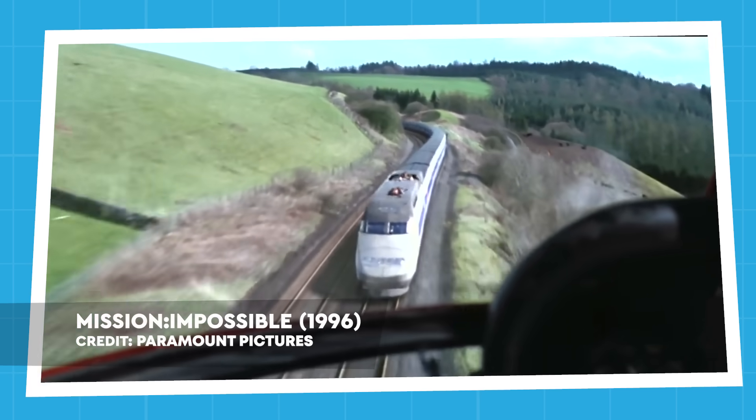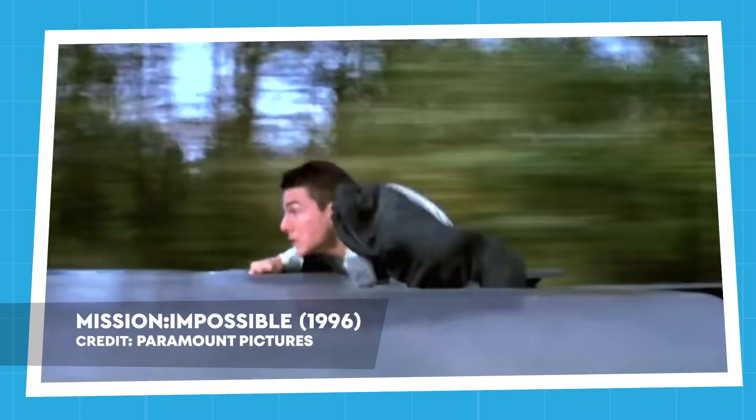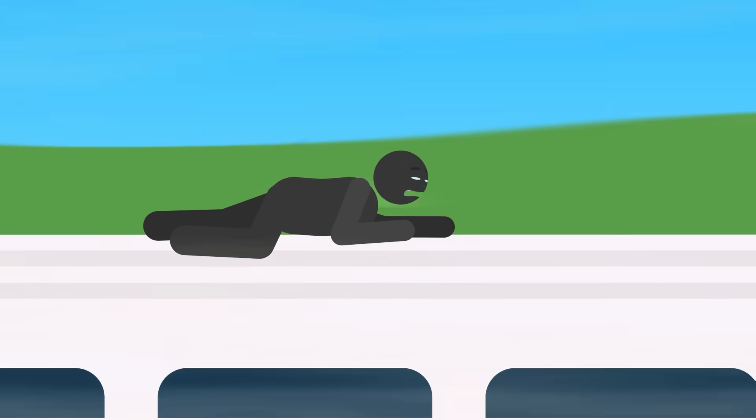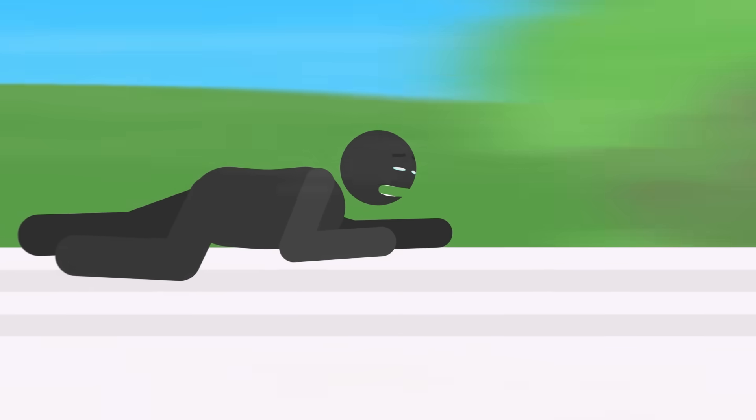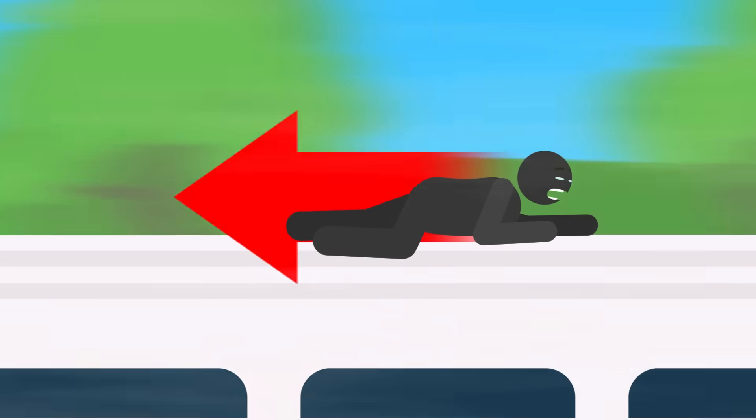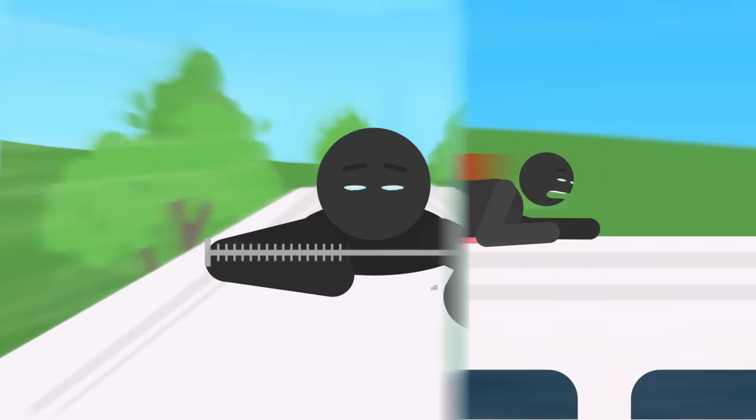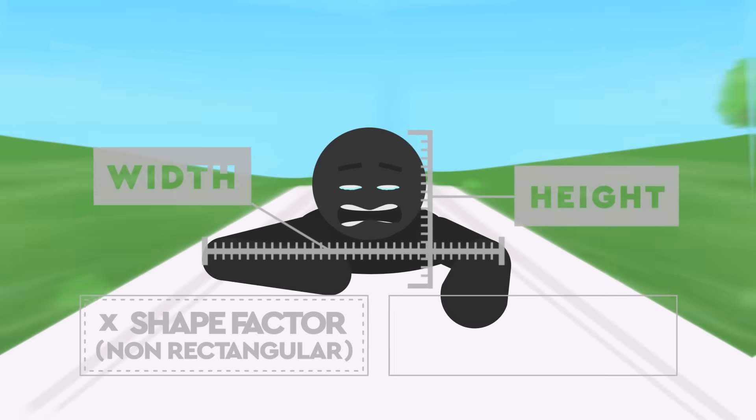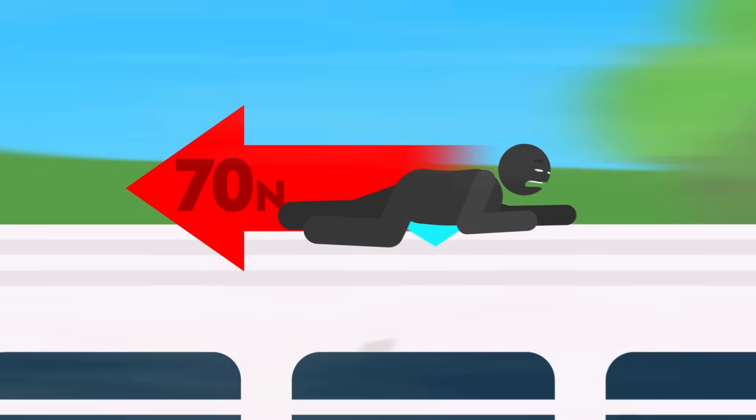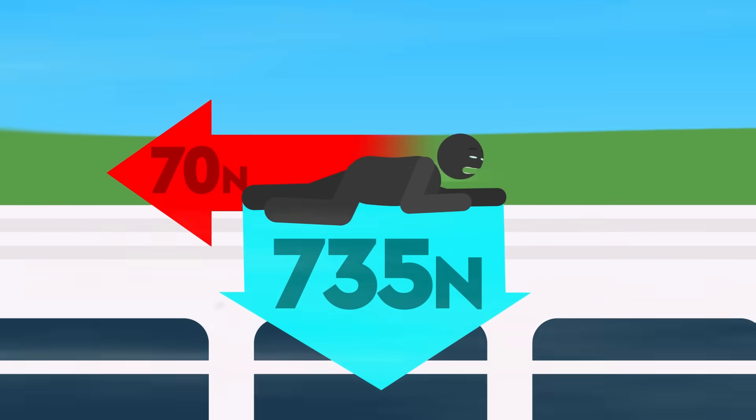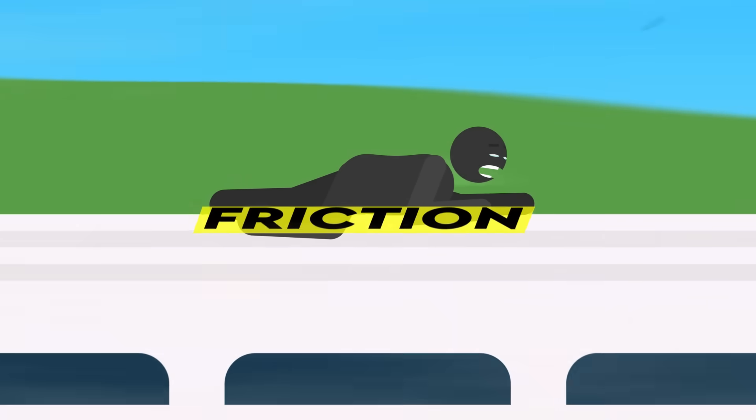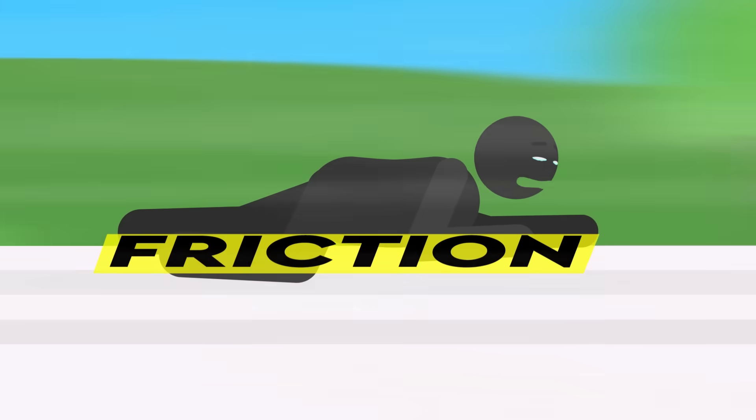What about the scenario that plays out in Mission Impossible? If we were to lay down on the roof of our train, would we be able to crawl around? Lying flat on your stomach, perhaps head and shoulders slightly raised, elbows in an army crawl position, obviously means that a far smaller fraction of your body is presented to the oncoming air, drastically reducing drag. If we go with about 0.2 meters squared for your cross-sectional area, we get a drag force closer to 70 newtons. This is less than a tenth of the 735 newton downward force of your weight. The friction between the underside of your body and the roof of the train should be enough to keep you anchored.